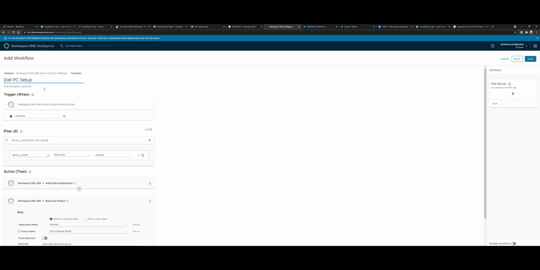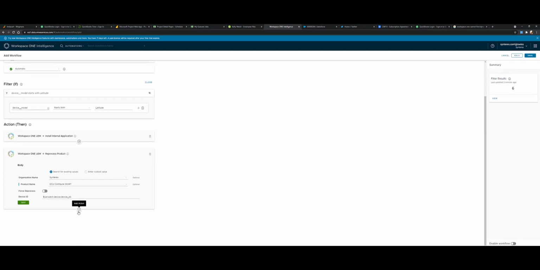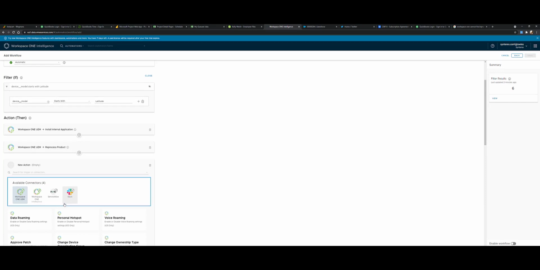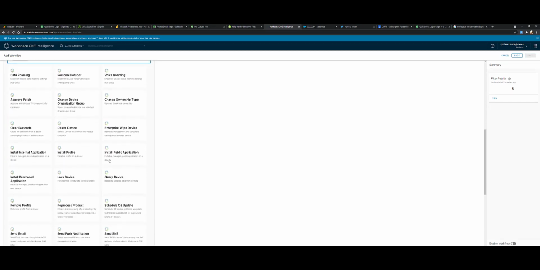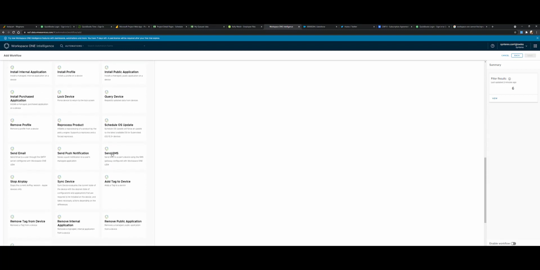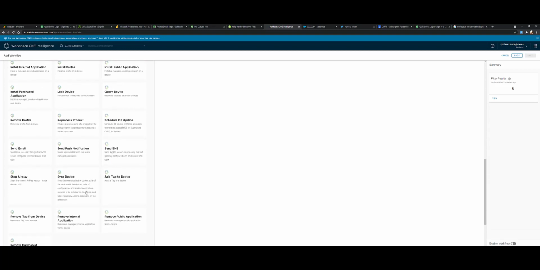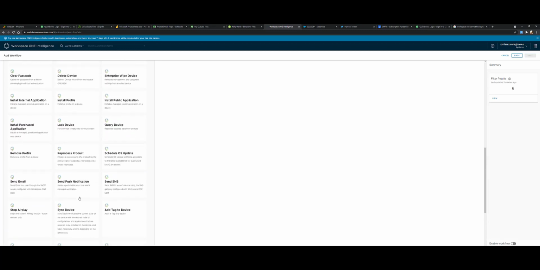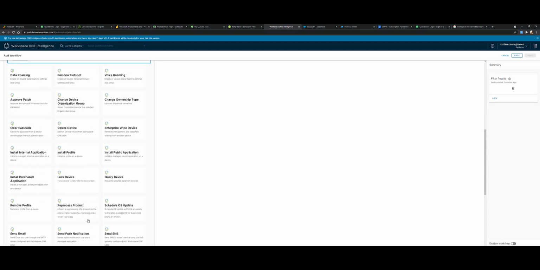So say, as you know, we don't have Freestyle Orchestrator out there yet. So say you want to do something where you install an app, then push a script to do this kind of stuff. This is kind of what you're going to be able to do by using Workspace ONE Intelligence. It puts the power in your hands, because as you've seen, there are so many different things you can do. Even if you don't have other products integrated and you just want to work with Workspace ONE, you can do all kinds of stuff. You can install public apps, you can install profiles, query devices, sync devices, do whatever. Just focusing on, you want to do a thing and you have a certain amount of information, you can use that to build something really beautiful and powerful.